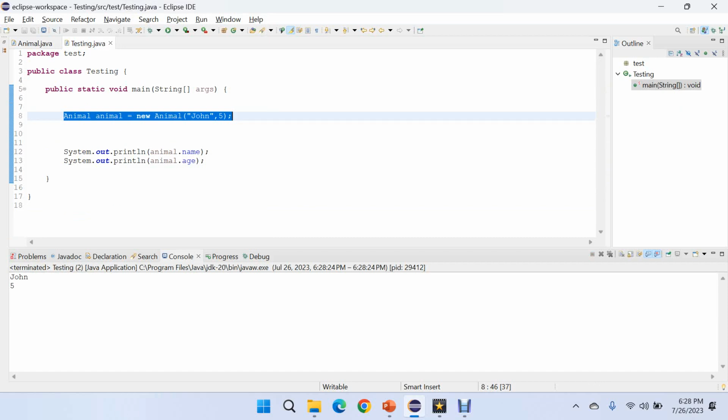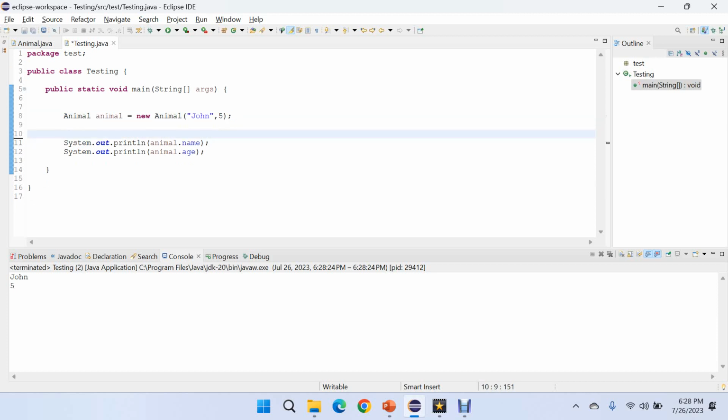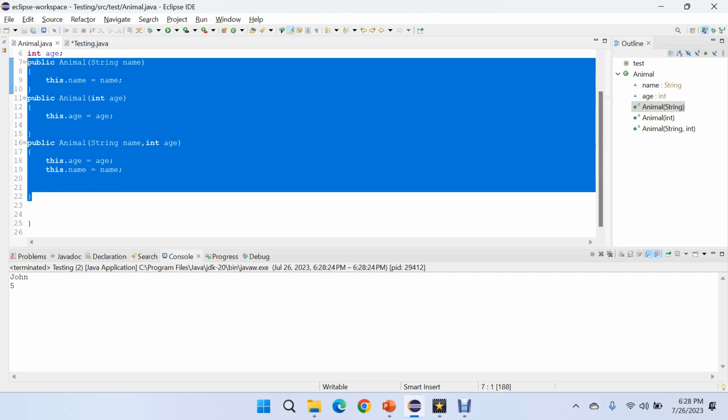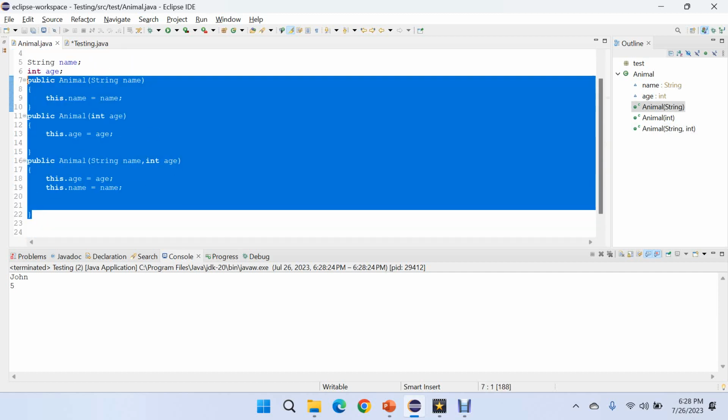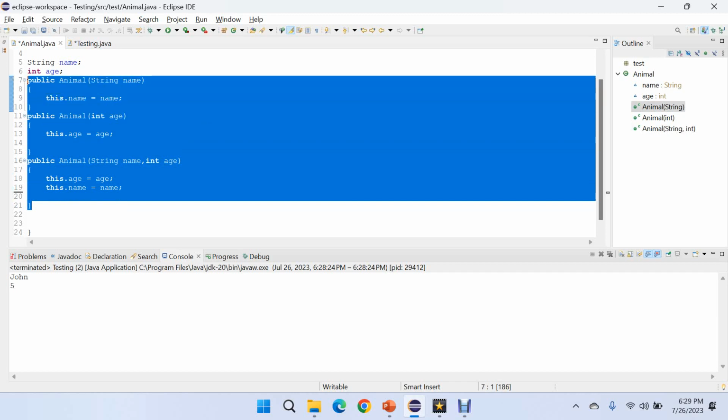Here, have you observed one thing? Just now first we have seen the default constructor, and these all are parameterized constructors, but have you observed that these constructors are looking similar, only the parameter list is different. So this is called constructor overloading.